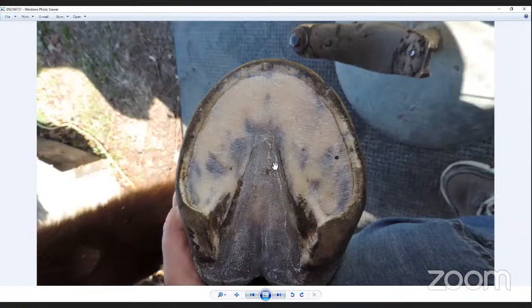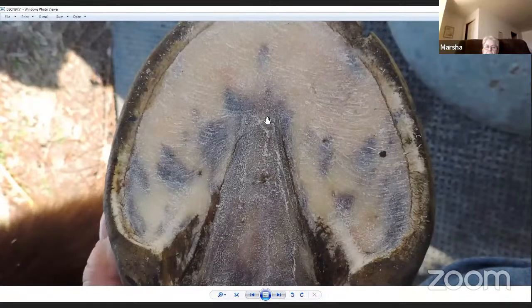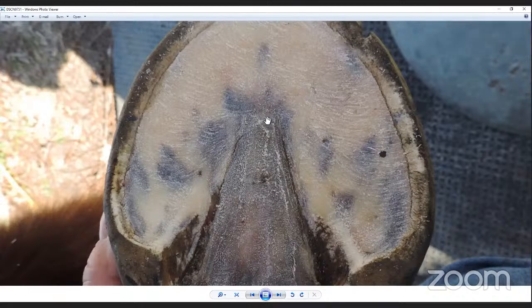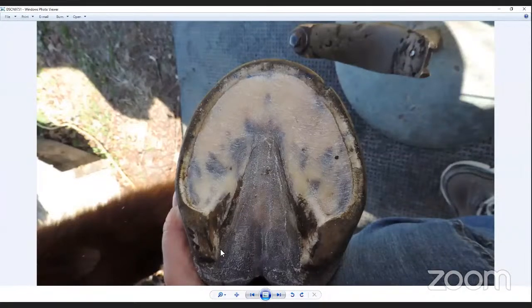Okay, now you see how it just blends in. Yeah, that's what I'm looking for. It just blends in. So you would take off the tip of that frog with the knife, and then you would clean out around there gently and find where it blends in. Okay. And then you want to clean up the little frogs, keep them cleaned up.